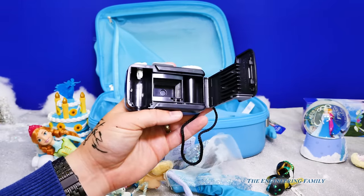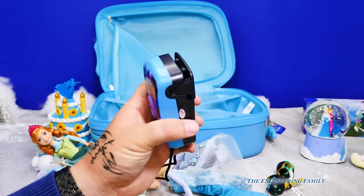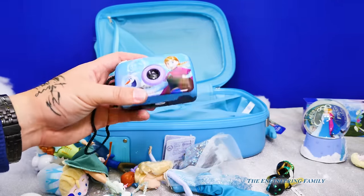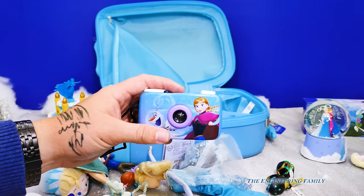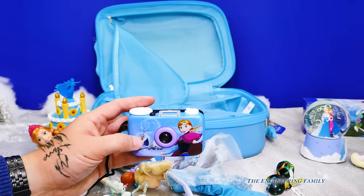But you know what? I don't even know where you can buy film anymore. I don't know how you get it developed. It's very, very silly that they made an actual film camera for kids. I don't know how you even use it. Maybe this is for older kids. Look at the box and see what ages it is. I think you're right. But you know, it's a real camera. It really does work.